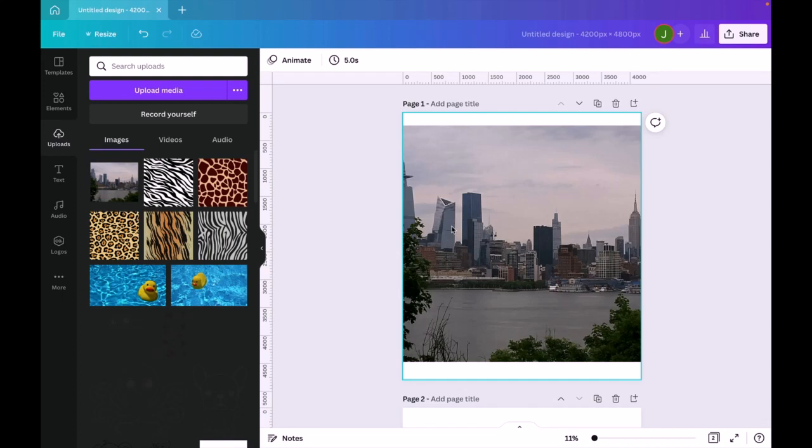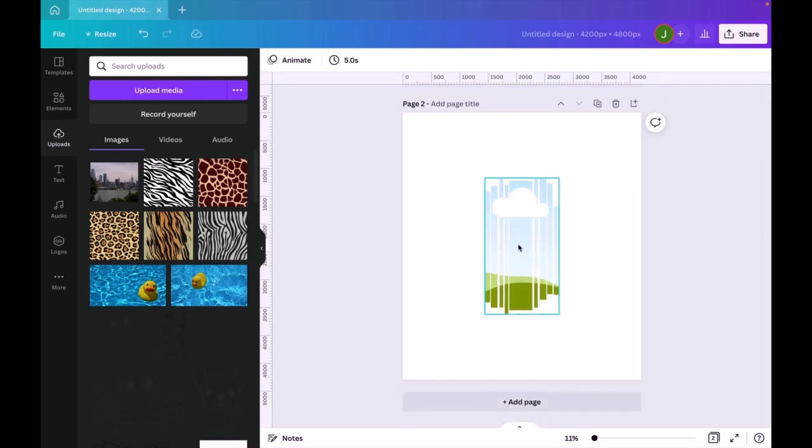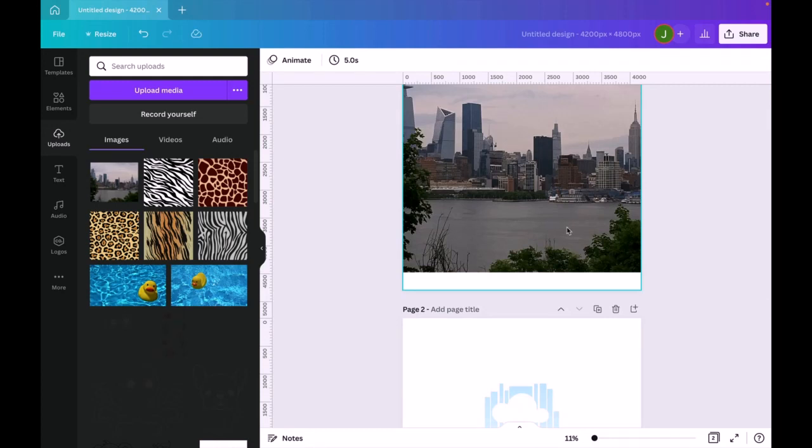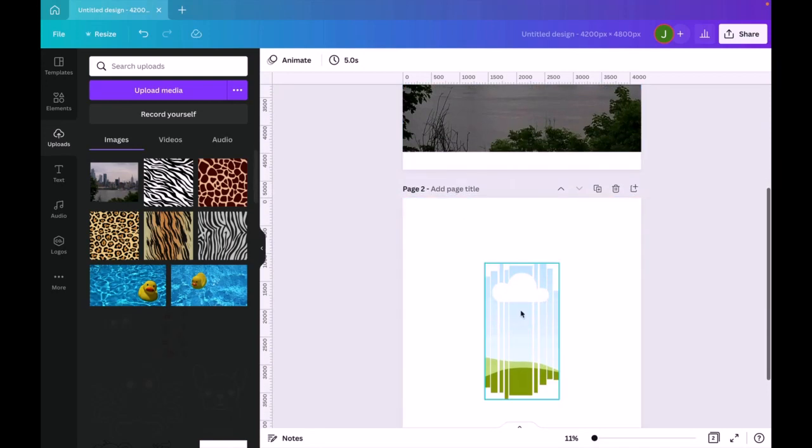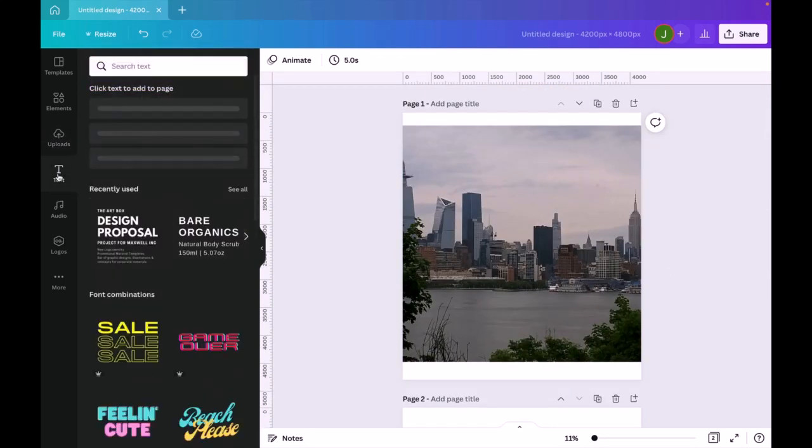fits in there. So what we're going to do is we're going to add to this image, we're going to export it as a PNG, and then we're going to re-import it and put it in this frame because I want to add New Jersey right here. And we can't just add text over it because it won't have that negative space of these lines. So I'm going to go over to text.